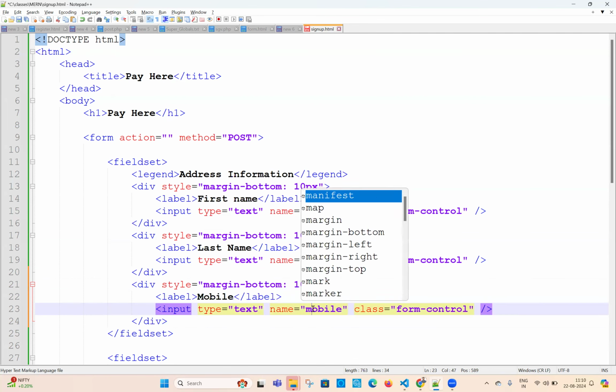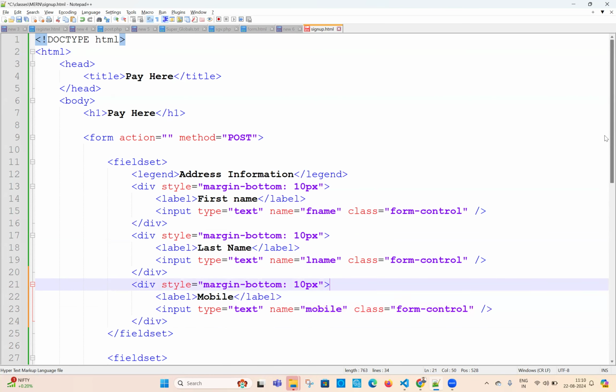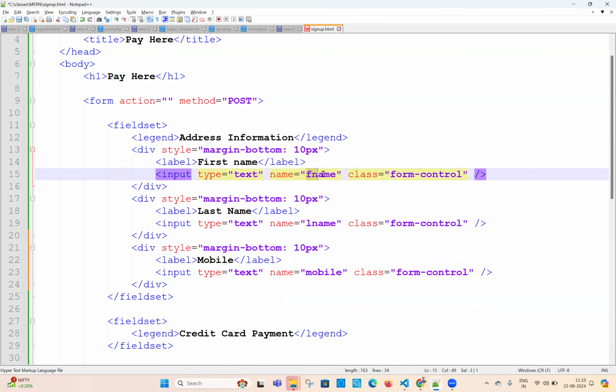Always take lowercase letters, guys. Text box names are better taken always in lowercase. But you have to be very strict with the name. Lowercase letters always. No spaces, no hyphens, right? Before and after, no spaces. Name should be characters only. It should never start with a number. Some people will take 123fname. Is it okay? No, it is not okay. You cannot take 123fname. You have to take characters first. But at the end, if you want, you can take a number, no problem. fname1, like this, fname2. But a starting number is not valid.